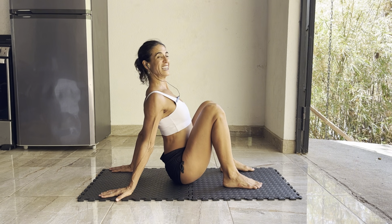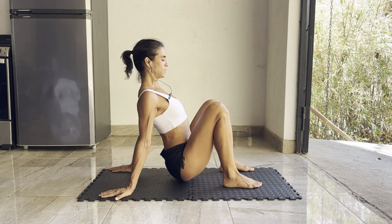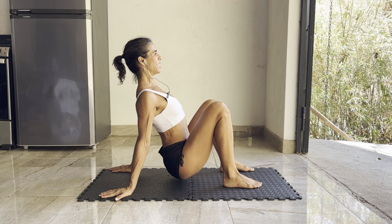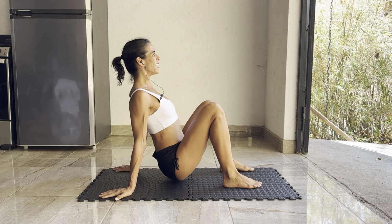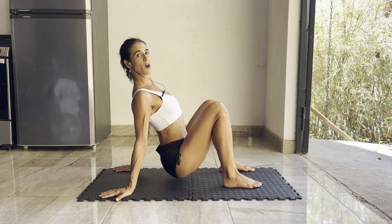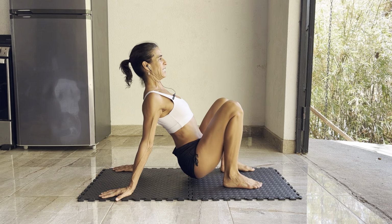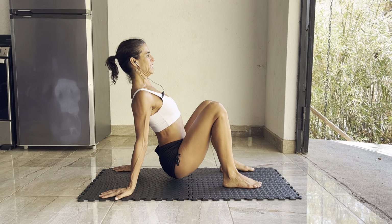Open the chest. See if at the same time you can wake up your glutes through the butt as you push into your feet. Yes, the long neck. And then we can get slouchy. Inhale down and exhale. Push into a really strong M shape with the butt midway between the hands and feet. Midway as it lifts maybe an inch.